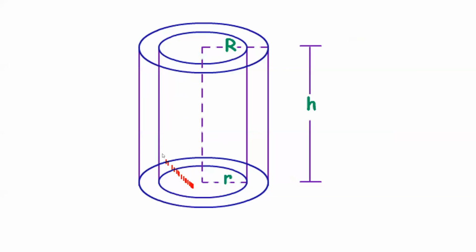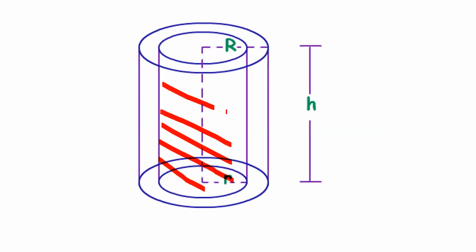So we want what's left. That's what I should say. We want what's left. All right. So if we could remove this volume, if we could take this volume out, then we can get what's left. And that's what they're asking us for.